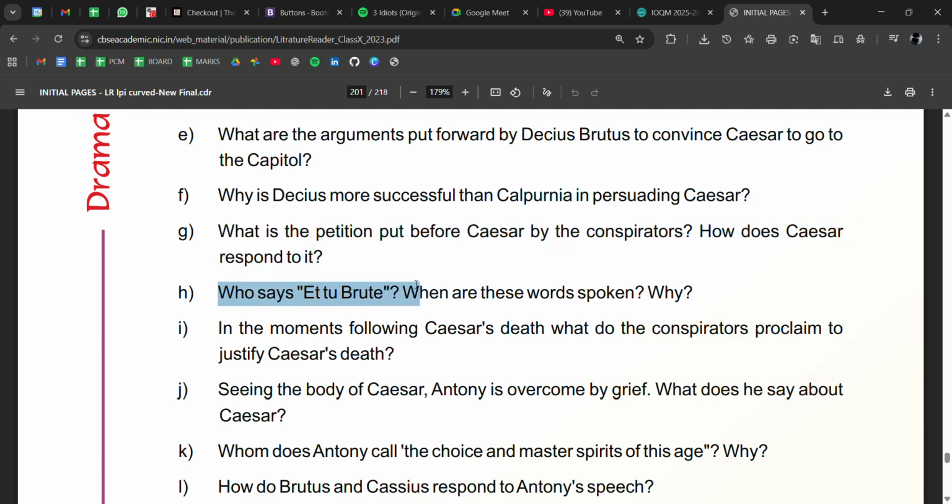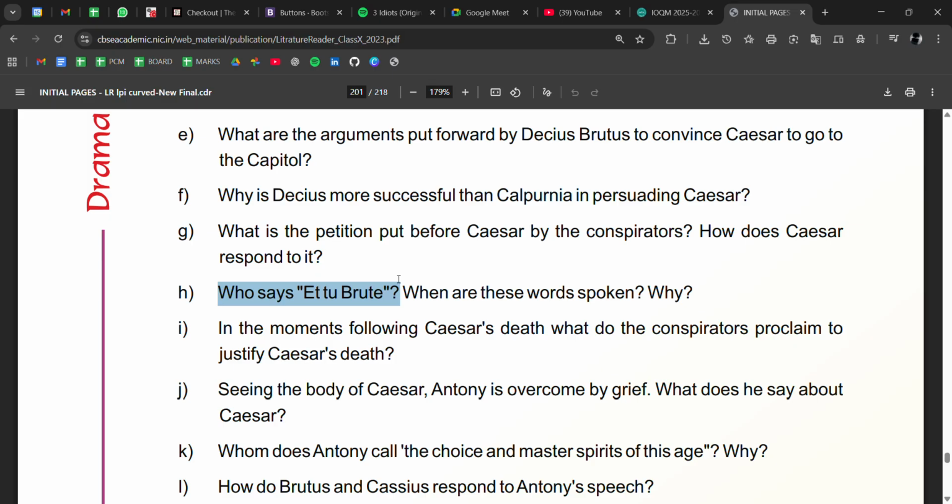Who says et tu, Brute? Et tu, Brute are words spoken by Julius Caesar himself. These are famous words that translate from Latin to English as even you, Brutus. They are spoken the moment Brutus, the most trusted friend of Julius Caesar, stabs him. These words show the depth of his shock and betrayal. After this final stab, Caesar stops resisting the conspirators and falls, ultimately passing away.